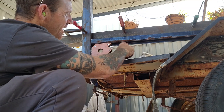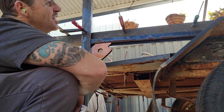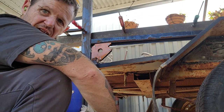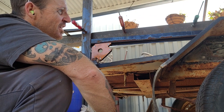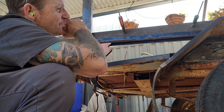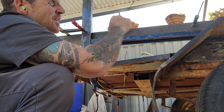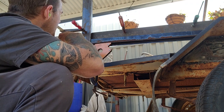And having that lip on it now, I can hinge a piece in and out. So yeah, I've only got like 10-15 minutes and then I've got to get ready for today. So that'd probably almost be it, but I might see how we go. I might maybe cut the other side out and leave it at that.